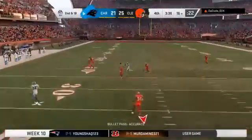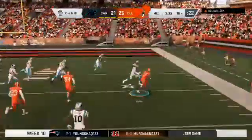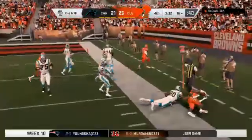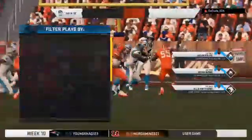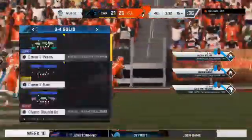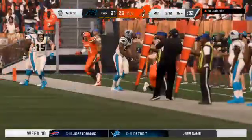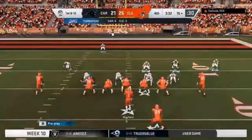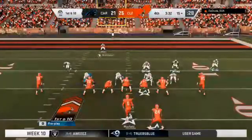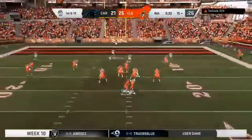Looking to throw. Aldridge. And he's going to be intercepted a third time. Picked by Kendall Fuller. Boy, so another interception, and it feels like he's starting to unravel a little bit. And as you would expect, still a work in progress here in his second season. He has to start ironing out some of these mistakes, though, because now his head coach, his offensive coaches, they have to evaluate whether you keep playing him and let him work through it, or you start thinking about going to his backup.